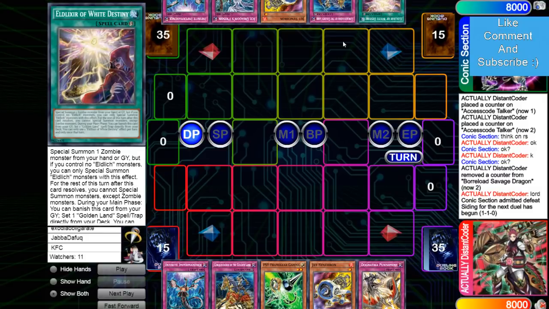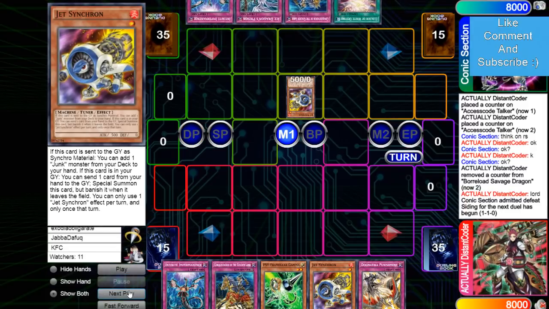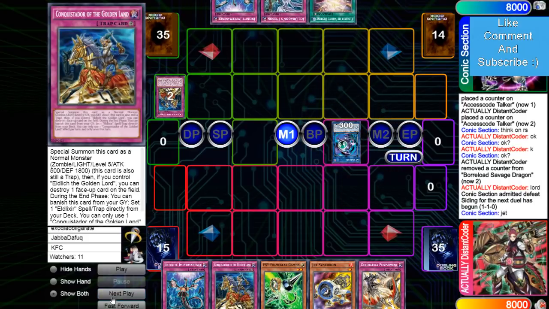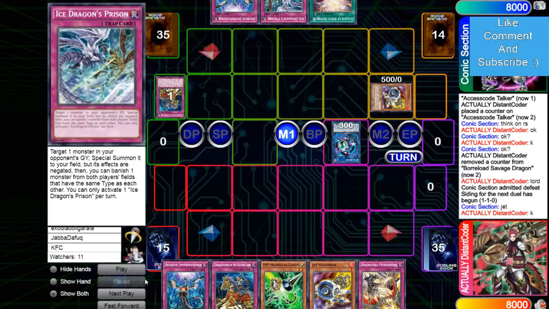Then he has White Destiny, Conquistador, Jet, Ice Dragon's Prison, which is like a trap card that we've been seeing more and more. It's like a tech card. And then Imperm. I don't know how I feel about Ice Dragon's Prison yet. It's a cool trap, but you guys know how I feel about traps. Makes Link Karibo, discard Conquistador, bring itself out. I still just think there's better cards than Ice Dragon's Prison.